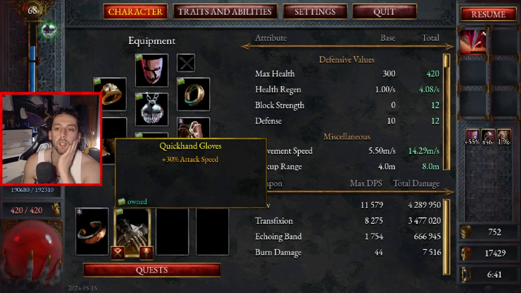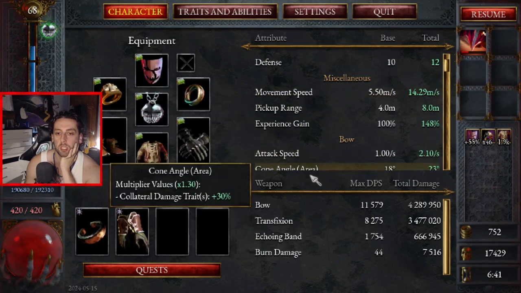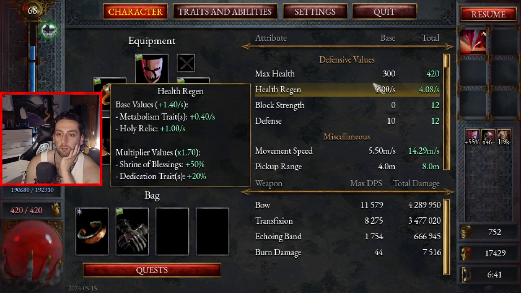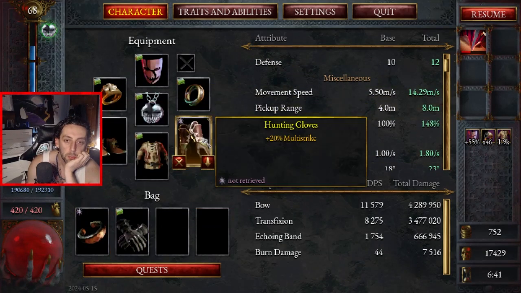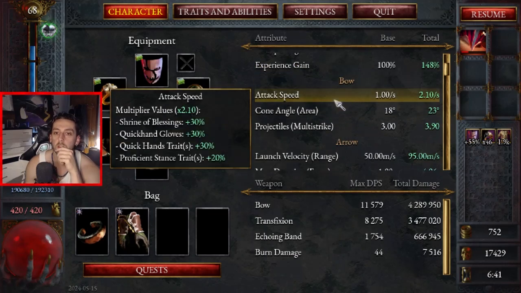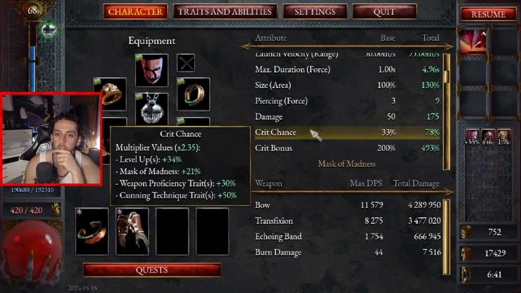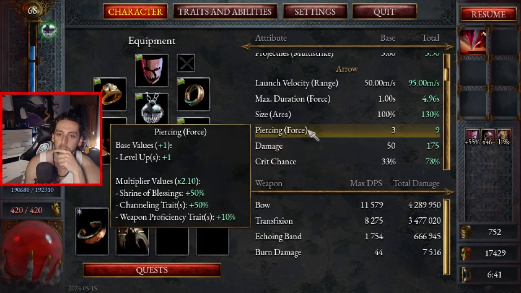So, wait. Let's have a look at some stuff. So our attack speed... Attack speed, 2.1. I do that, attack speed, 1.8. Okay, that's fine. But then our multi-strike. Multi-strike's up to 4.5, whereas if I do that, what is our multi-strike? Where's multi-strike? I've completely lost it. Hold on, have I gone too far?